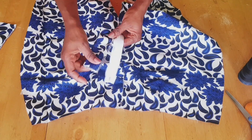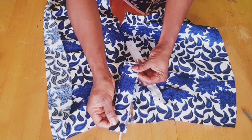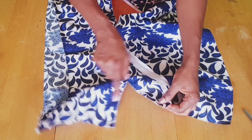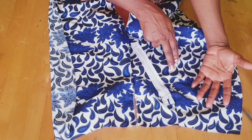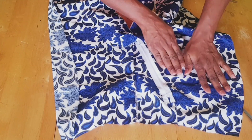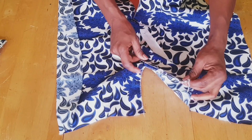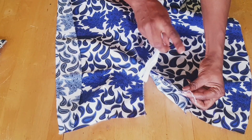Then you're going to be needing your shield at this point. So you take your shield, and this raw edge of our shield, we go with the raw edge of this part of the trouser. So now the part of the trouser is at my left, but if I'm wearing it, it will fall at my right. But now it's at my left. So this is what I mean. This part, we go with this part, and our zip will be in between.